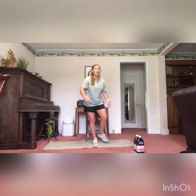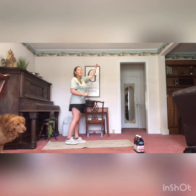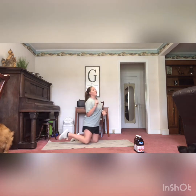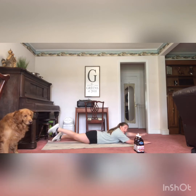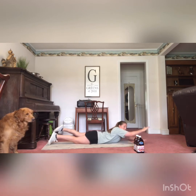The last one we have are what's called swimmers. This is going to be very similar to the Superman, except you're not going all four out or all four up at the same time. We're going to take one arm, one leg up, bring that back down and alternate. So we're going to go left arm, right leg, and then right arm goes with our left leg. Laying flat on the ground, arms out in front of us, legs stretched out behind us — left arm up with right leg, then alternate right arm and left leg. As one's going down, the other one's coming up. These are called swimmers.